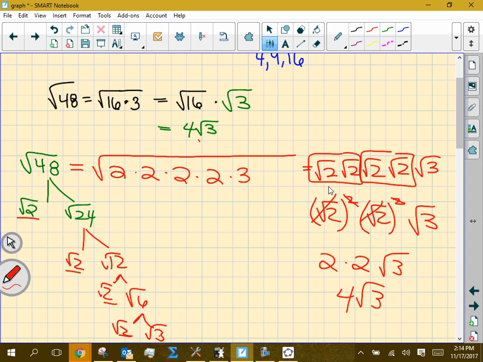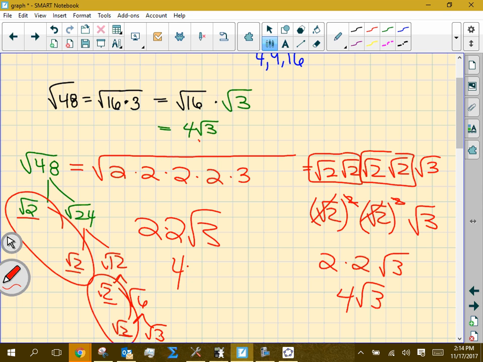Okay. Now, most of the time, you're probably not going to go through that logic, but I wanted to show you why the algorithm works, why when you were taught, hey, circle these two because they're a group of 2 and they come out in front. Circle those two because they're a group of 2 and that number comes out in front. Everything's multiplied together and we get 4 radical 3, right? I want you to know why that works. Because if you know why that works, you'll never mess that up, or you'll never forget that procedure of how you go through and do that. Okay? Does that make sense to everybody?